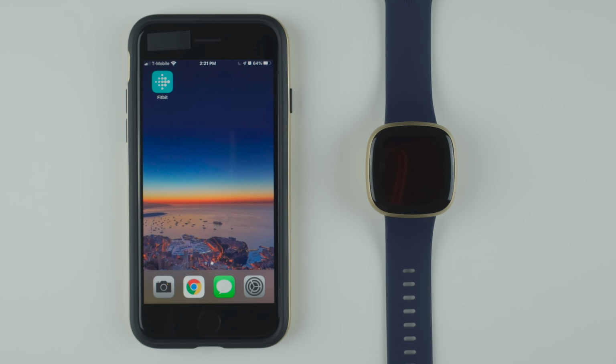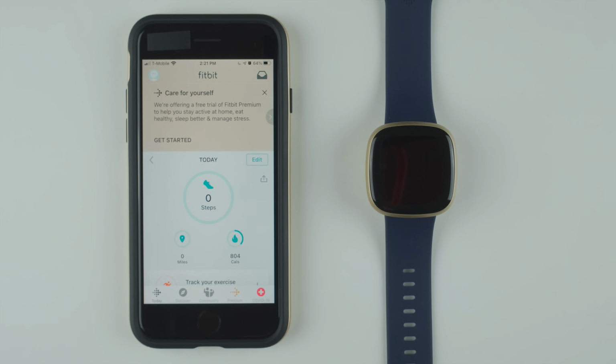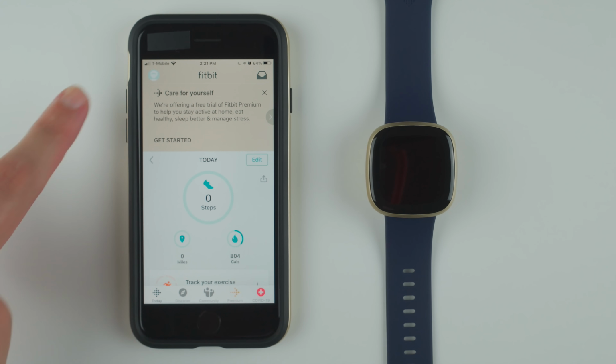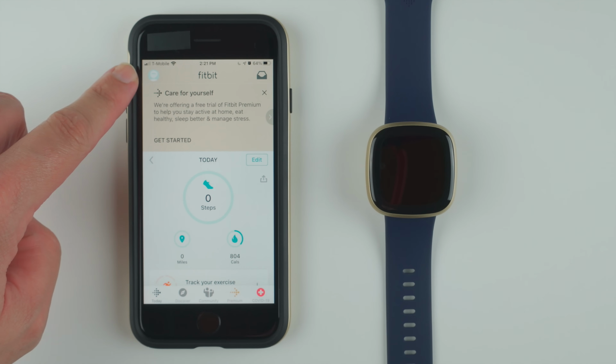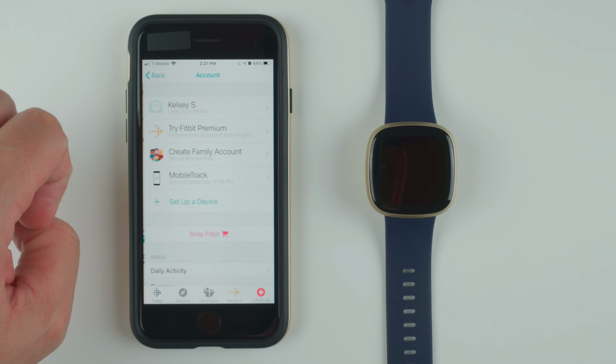So let's start with this setup, and the first step will be to open my Fitbit app. I'll just click on its icon here. This takes me to the dashboard because I'm already logged in. And this little icon in the upper left hand corner is called the account icon. You'll want to tap on that.